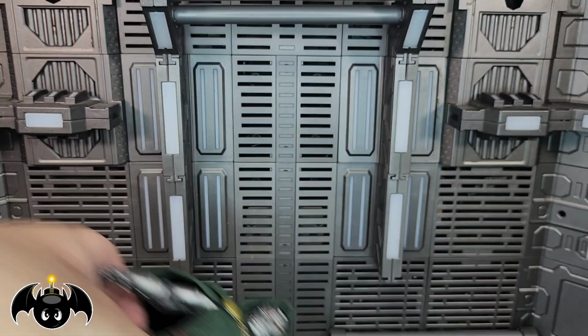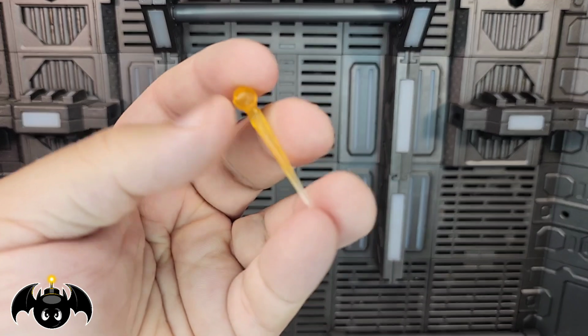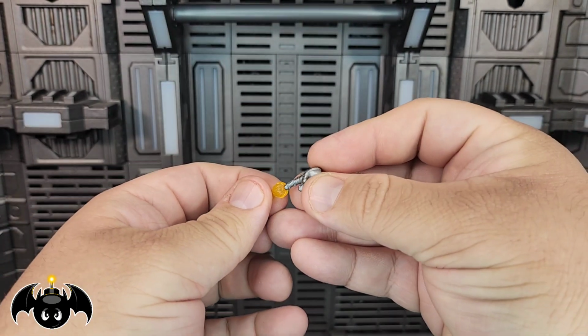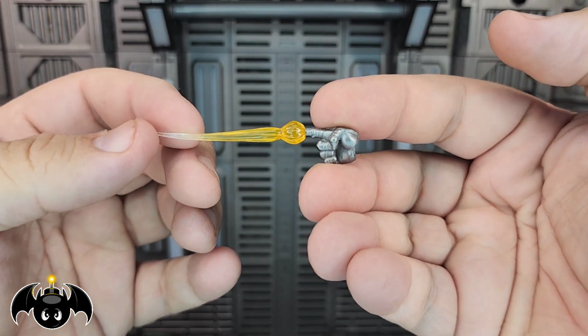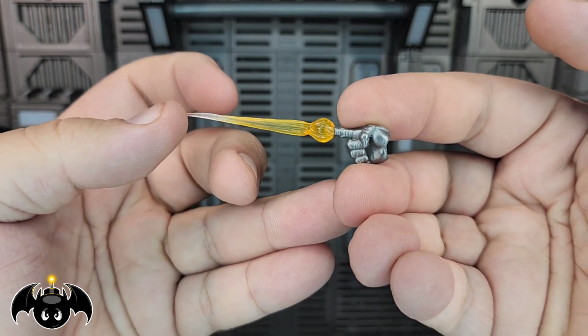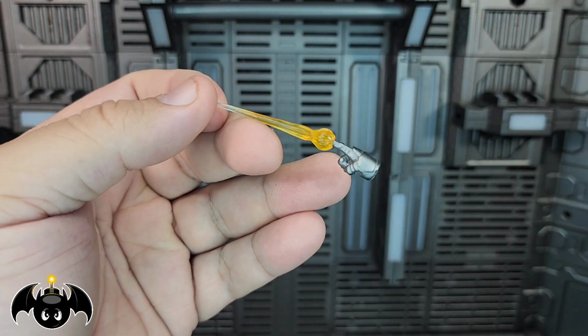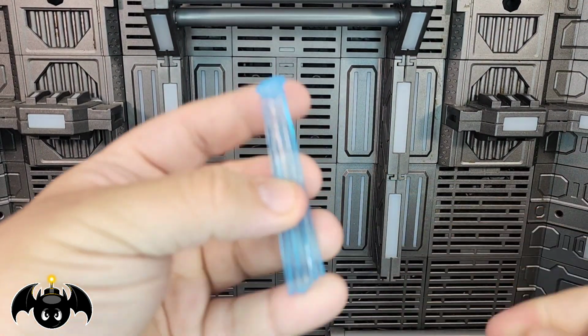But we get things like this, which I think is really cool. You get this effect right here. That's a little warpy, and I gotta fix that. But that goes right on a little pointy finger that comes with the figure. And you guys have probably seen this from the comic books, right? Where he shoots a little laser out of his fingertip. I think that is so dope, man. Very, very cool stuff.